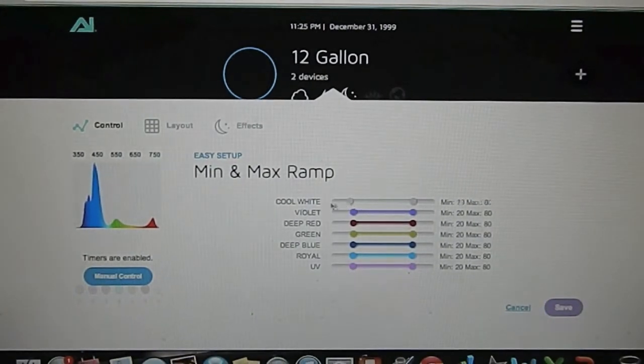Your min and max ramp percentages will be next. The little circles on the left are your minimum values, and the little circles on your right are your max values. On the right of your screen, you can see me adjusting the percentages for the lights. It's that easy. So you can set your minimums, and then after you do that, you'll set your maximum and click save. Remember, always hit save.